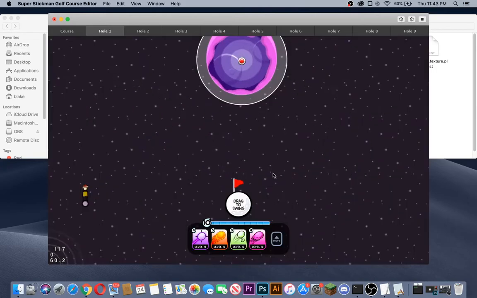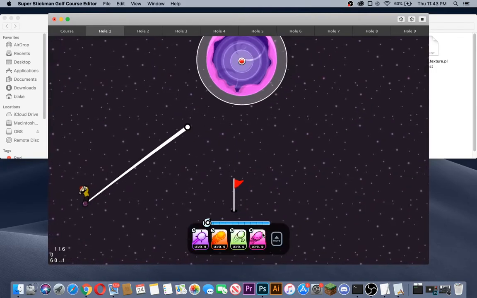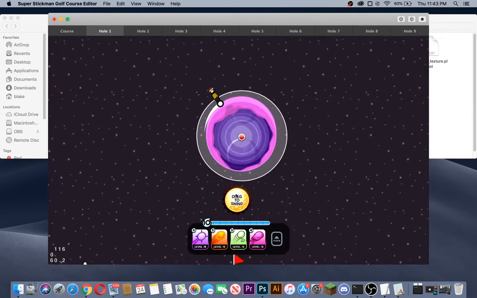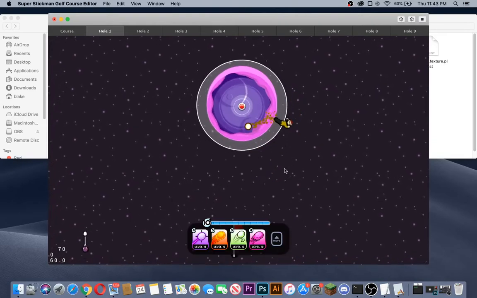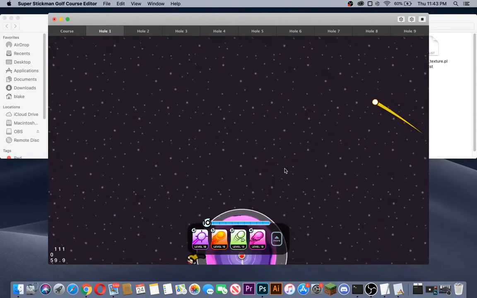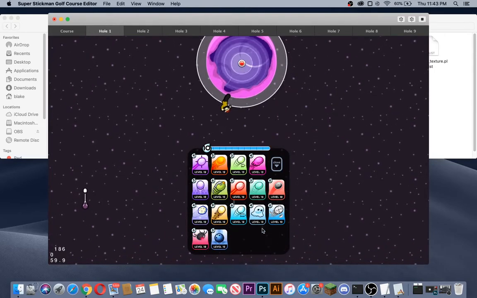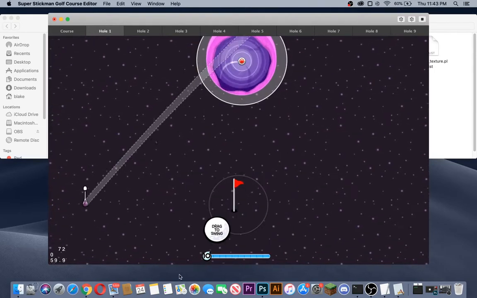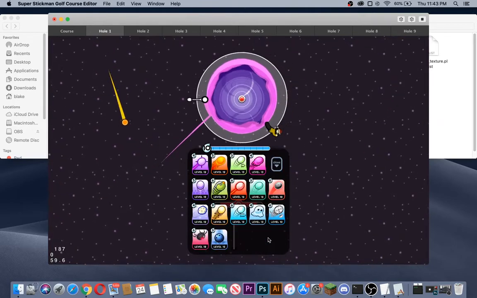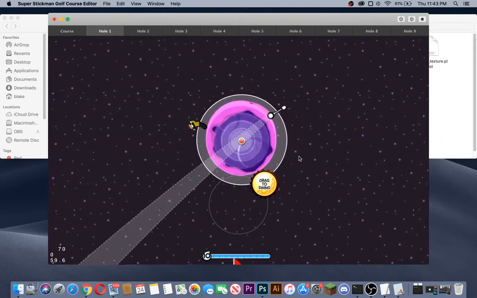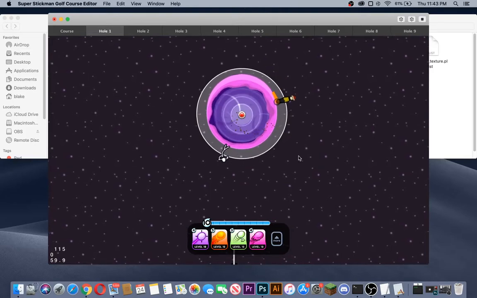But there's one other big problem. If I want to tunnel through the planet, you can do that. However, there's a little too much of a pull. So if you try to do this as a level 1 player, you die.